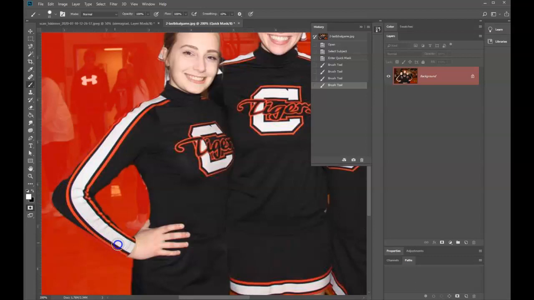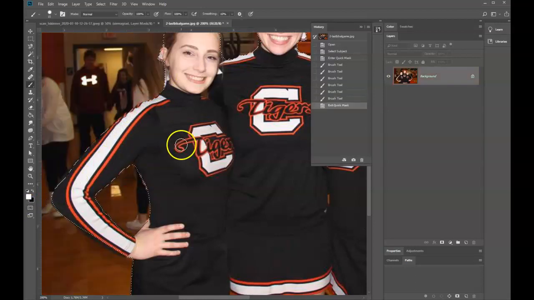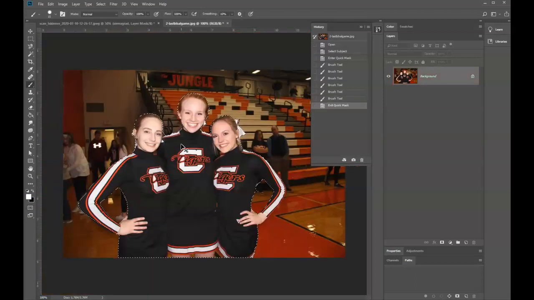Now you can still at any point in time access other selection tools. All you have to do is get out of quick mask mode. To do that, again, press Q so that the pink overlay is gone. Then you can use any selection tools that you want. Just be sure you do not use selection tools when you are in the quick mask mode.